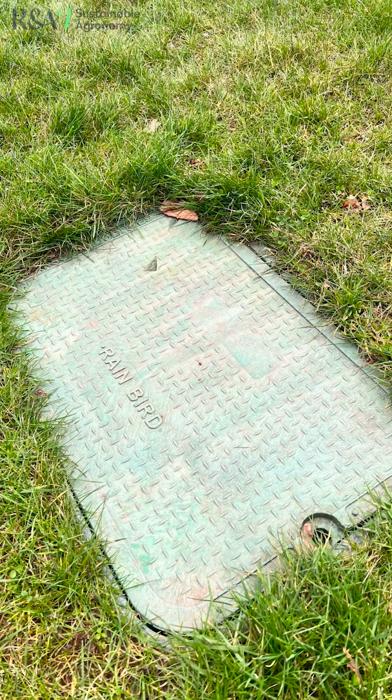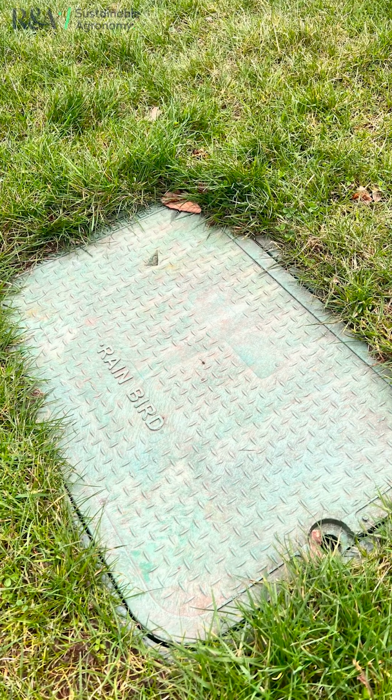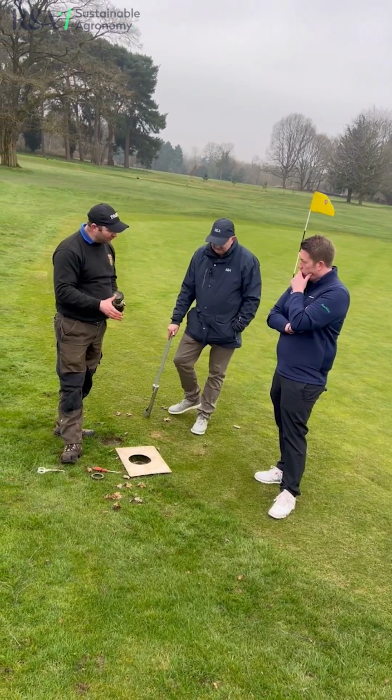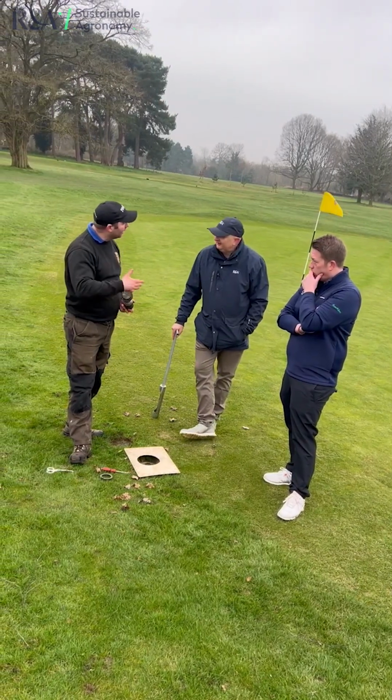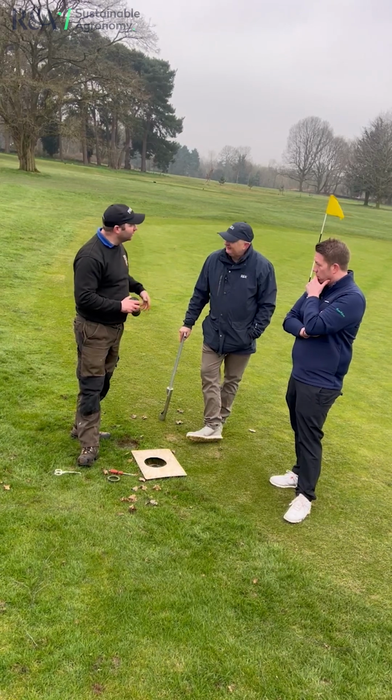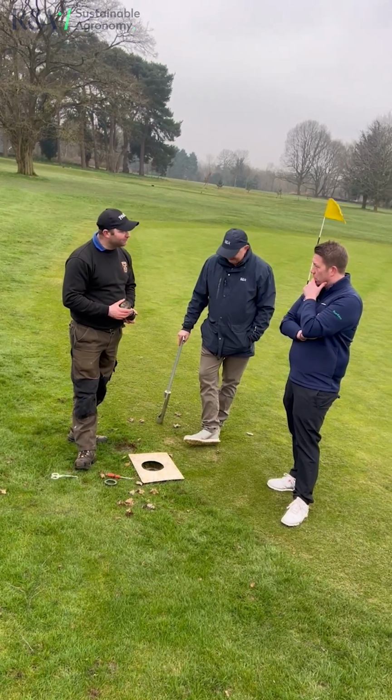That's a Rainbird system that you've got in the ground. Yeah, we're just about to upgrade our controller program so that the sprinklers turn off to the second rather than rounding up. So we're going to be more water efficient and manage our greens moisture much more accurately. Yeah, fantastic.